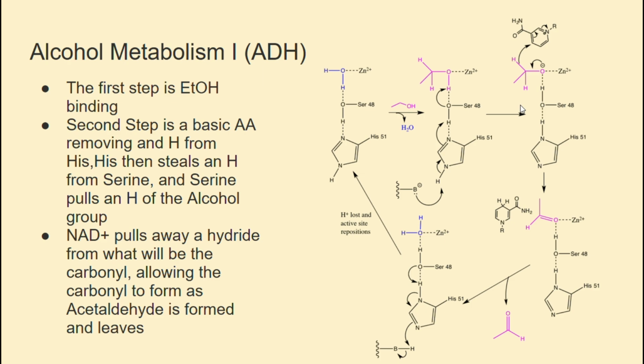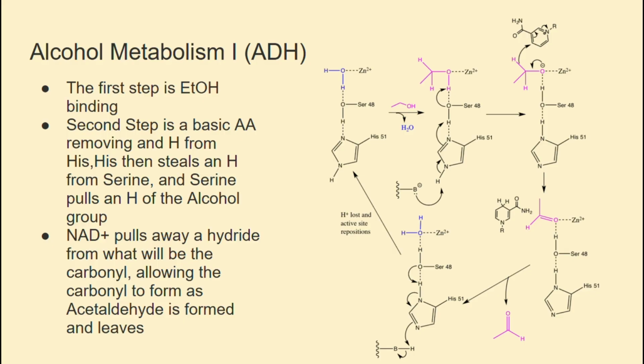So the end of all of that leads you to this molecule right here. This situation right here. You've got histidine 51, and then serine 48, and then our ethanol. Alcohol dehydrogenase is then going to bind a cofactor called NAD plus in this case. NAD plus and NADH are used in several biochemical pathways. They're main components of metabolism, and energy metabolism. So NAD plus comes up a lot.